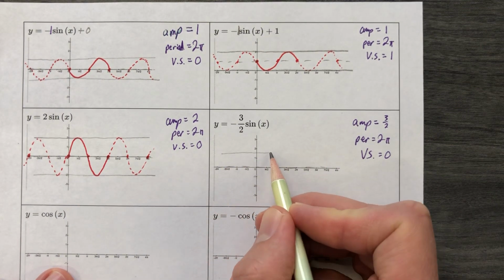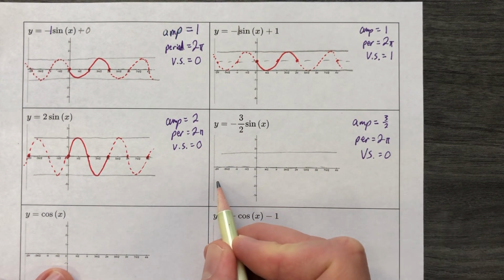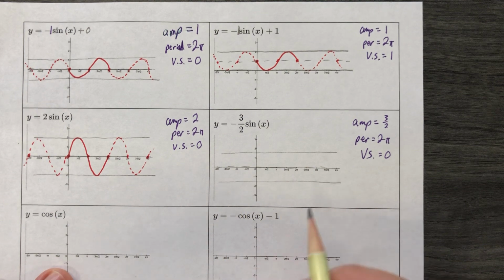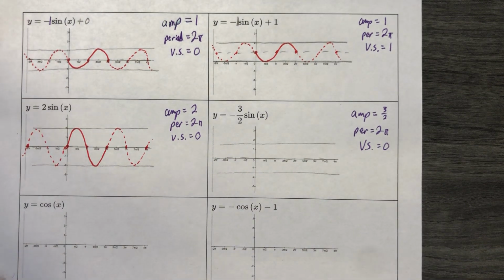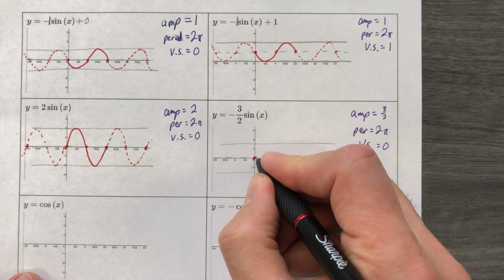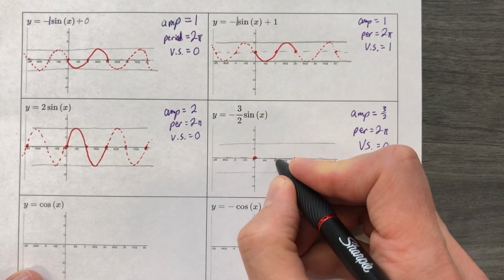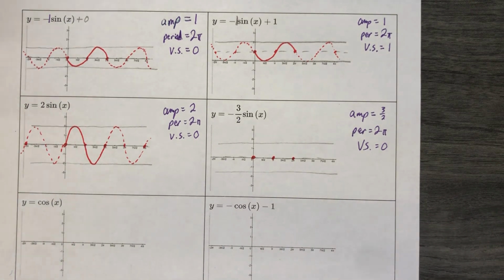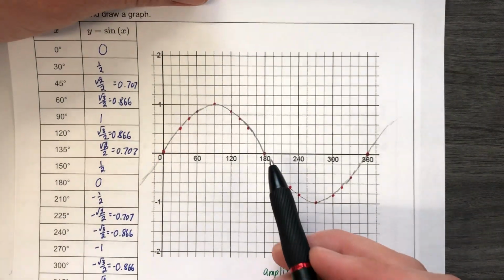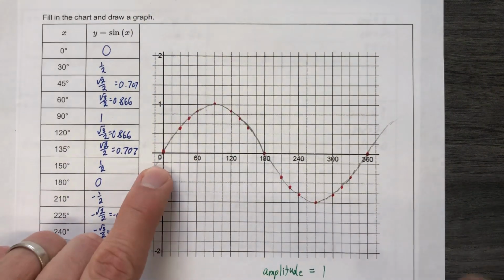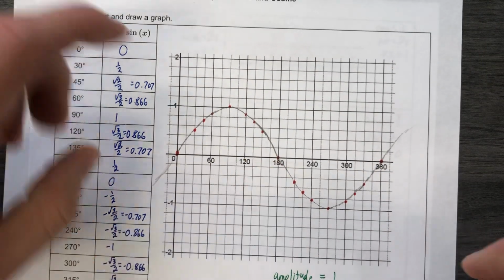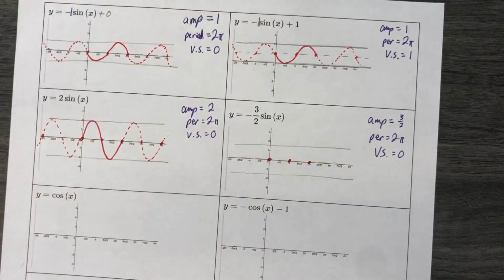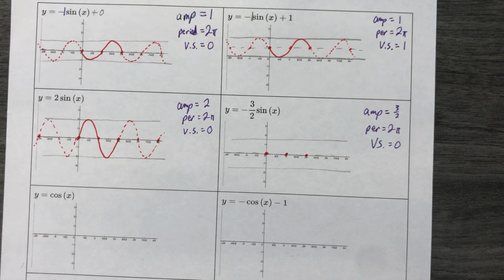You'll never go above this line. You'll never go below this line. That's 1.5. And the period is 2 pi. So you start at the origin, you end at 2 pi, halfway through, you're back where you started. And if you're wondering where that dot's coming from, I'm going to go way back to the beginning of the lesson. It's that dot right there. Start, end, middle. Okay, that's going to change when we get to a graph of cosine in a couple minutes.